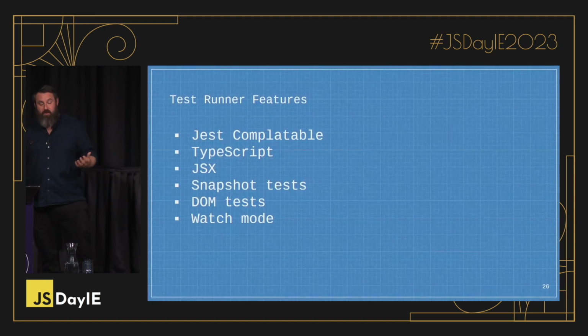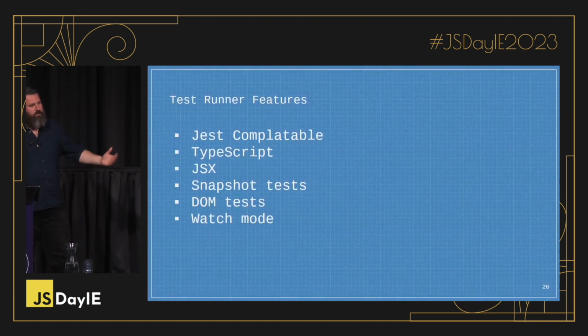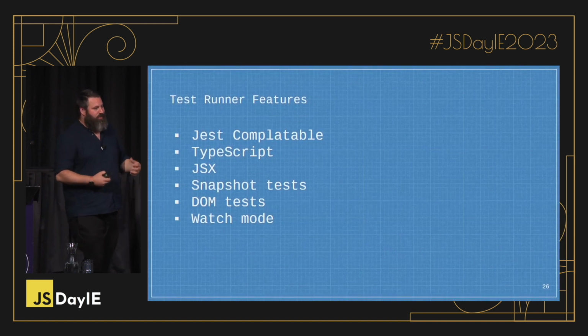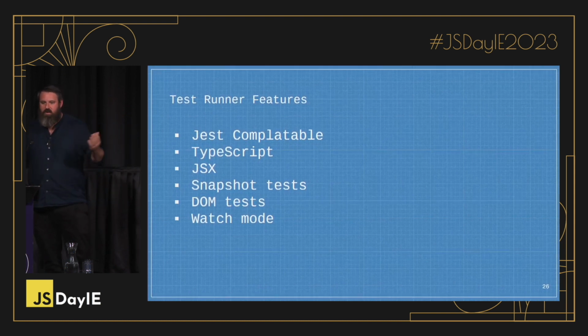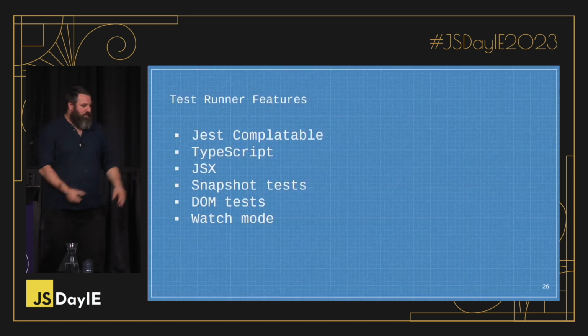If you've ever tried to configure Jest to run TypeScript, and then it's like, I need to use ts-node, or how do I run those tests? You can now write your code in TypeScript, and you can write your tests in TypeScript. It also has JSX compatibility, so again, I hate configuring things because I never read the docs. Being able to just use these things out of the box is really great for me. It's got snapshot testing, so if you're dealing with large data sets, you can easily snapshot those. You're not having to write tons of manual specs.